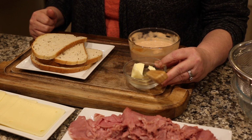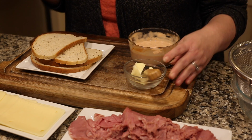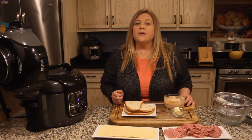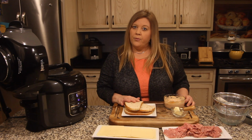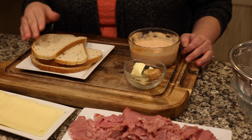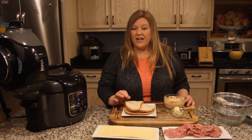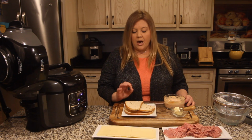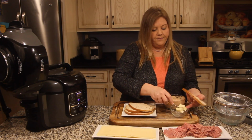We also have some butter here. Now we have about 2 tablespoons of butter, and we're going to use that for both these sandwiches. One thing that I find that people do and they make a mistake is they over butter their bread. There's a fine line between too little and too much butter. You want to get a thin layer over your bread, but if you over butter it, it will become soggy. It will not crisp up. So we're going to apply just a thin layer to each one of these pieces of bread.